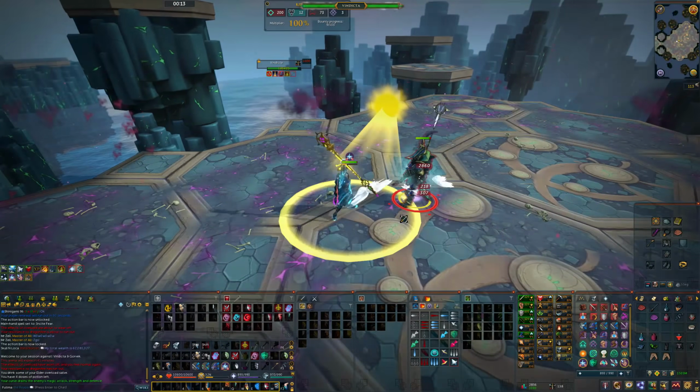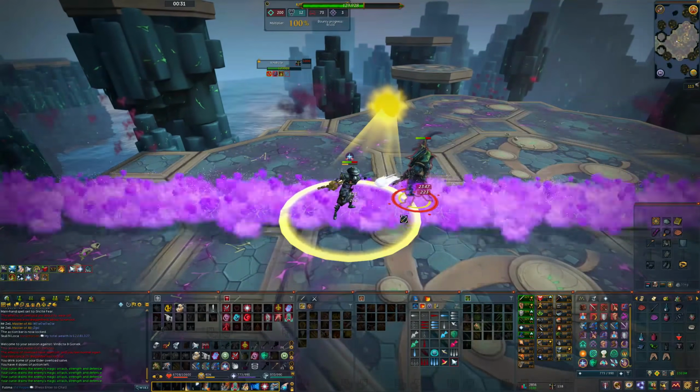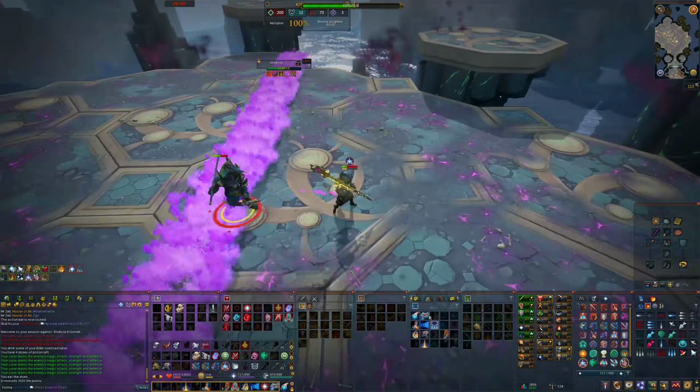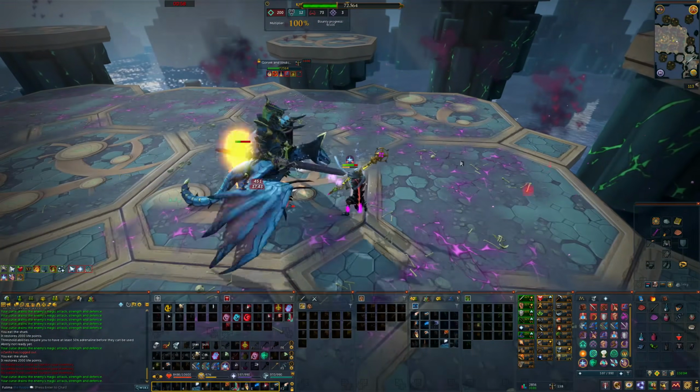I assume if you're using Acto, you should be able to stand in the fire and completely AFK Vindicta. I don't actually have Primeval Acto myself, or I would have tested this. But it's as close as you can get to AFKing these bosses now, and that is insane.